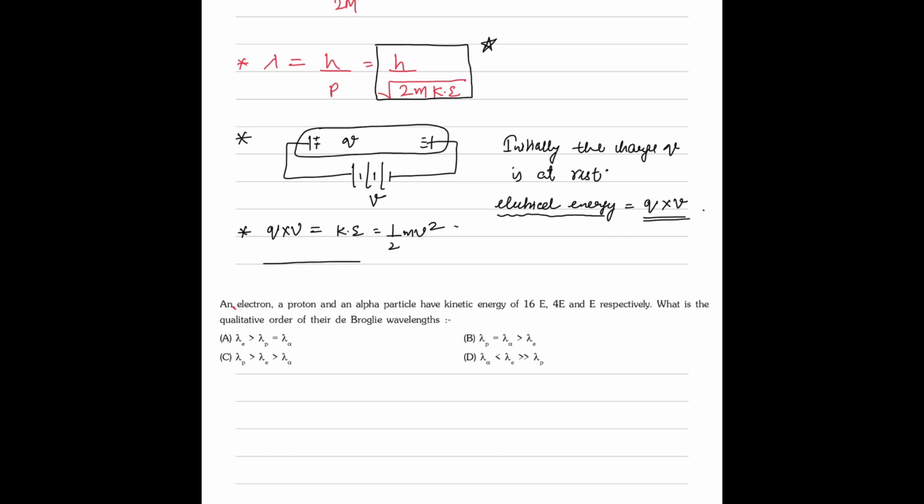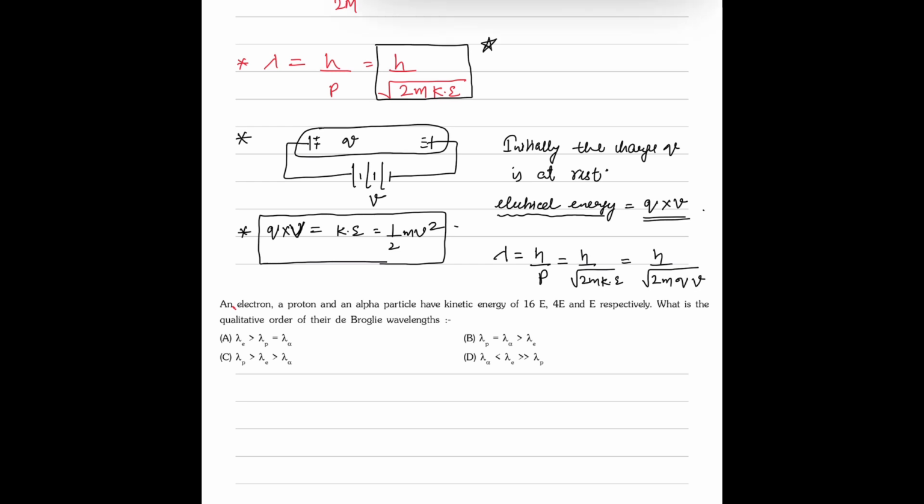So basically in this way, this is potential difference V. Okay, so don't get confused, this is potential difference V. So this is another equation which we have obtained, that kinetic energy is equal to charge into potential difference V. So if I reuse the equation lambda is equal to h upon p, another equation which we have obtained is lambda is equal to h upon p, which is equal to h upon square root of 2m kinetic energy, which is again equal to h upon square root of 2m, and what is kinetic energy? Charge into potential difference V.